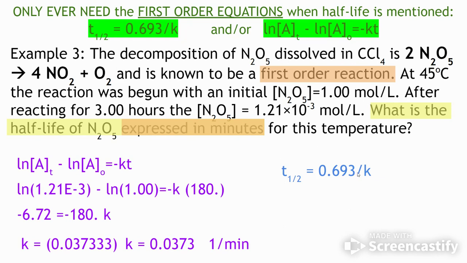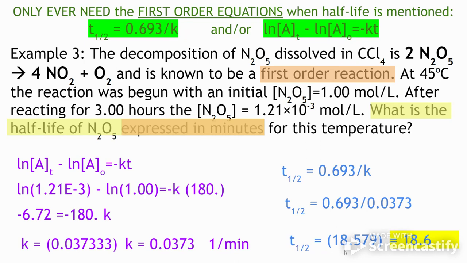I'm looking for my half-life. I've got my k value. I'm just going to plug that in and get an unrounded answer, which I'm going to round to 3 sig figs, 18.6, and that would of course be in minutes because I made sure to turn my original time into minutes, which meant my k was inverse minutes, which means my t half is in minutes. Just need to keep that time consistent throughout. Don't try and change these other values into hours to make those match. Get things in minutes.